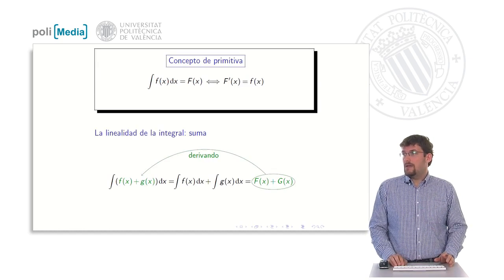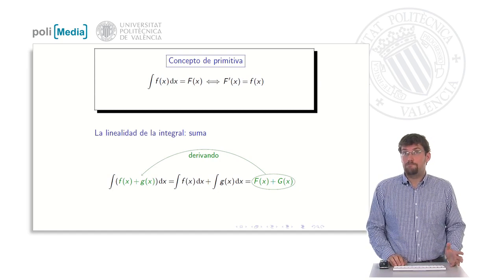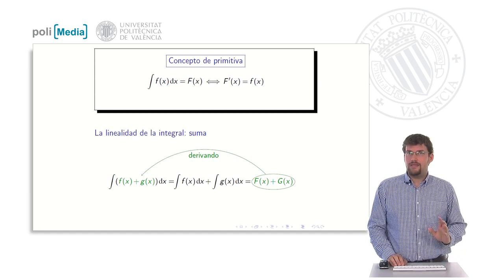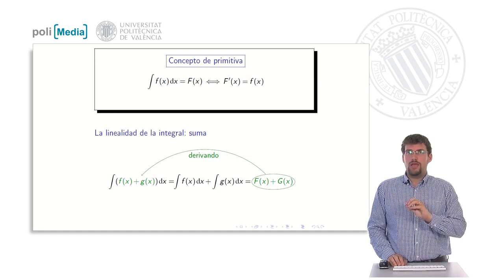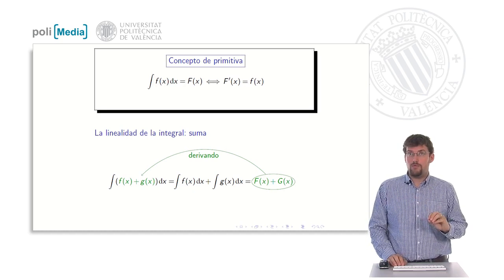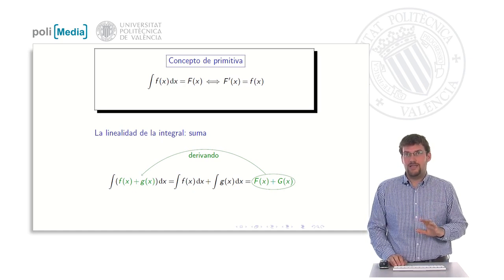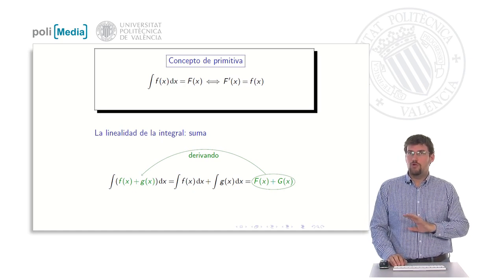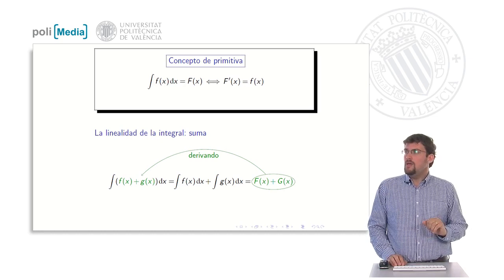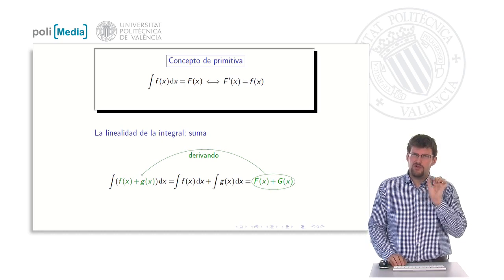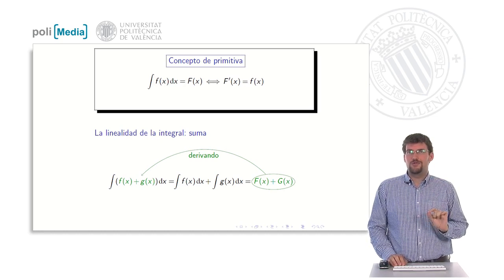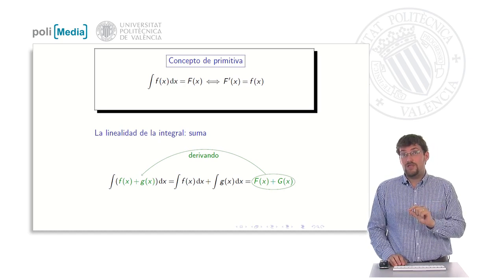Therefore, this relationship between derivatives holds. It is important to be clear on the following. What happens here with addition does not happen with multiplications. The integral of the product is not the product of the integrals, which is a fairly common mistake. It cannot be done. There are some very specific cases, however, of multiplications that are easy to do. This is the second part of the linearity, which we are about to take a look at now.